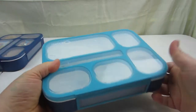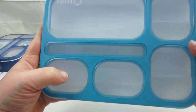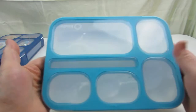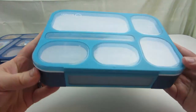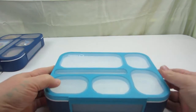Not a drop, not a drop. So that is amazing. You know, if I really wanted to do it, I should have probably done food coloring in each one to see if they intermixed at all. But you know what? I think that's pretty good. So if you have sauces, you might get a little bit, but I doubt sauces are gonna be as likely to leak through as water would.